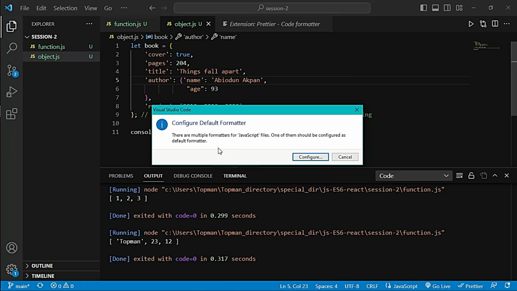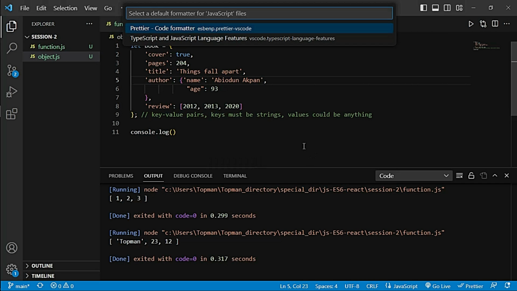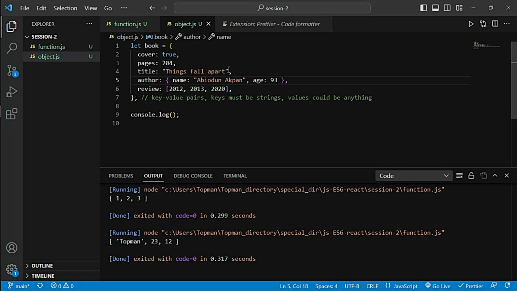You can then configure it, like you want to use Prettier as your code formatter. Okay, that's the only thing here now. Any one is okay, but Prettier is even close to it.